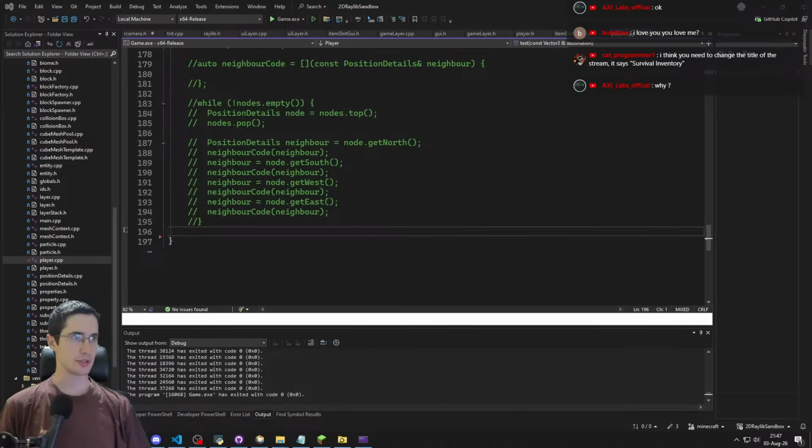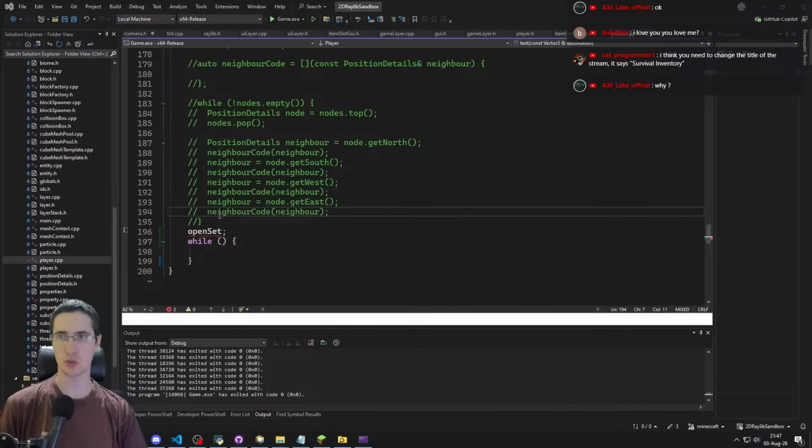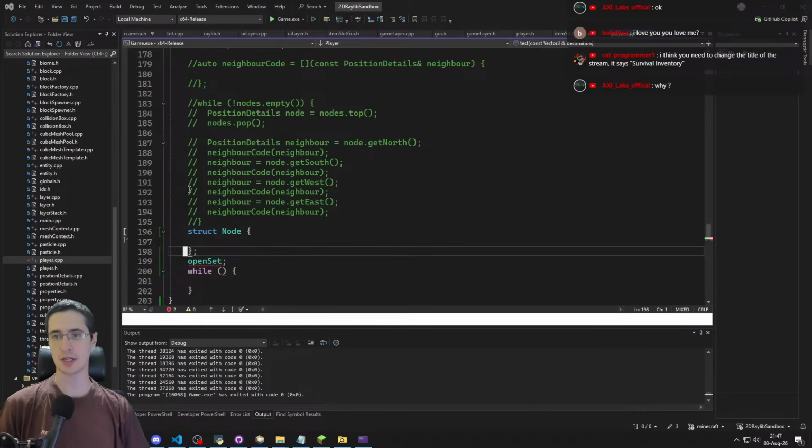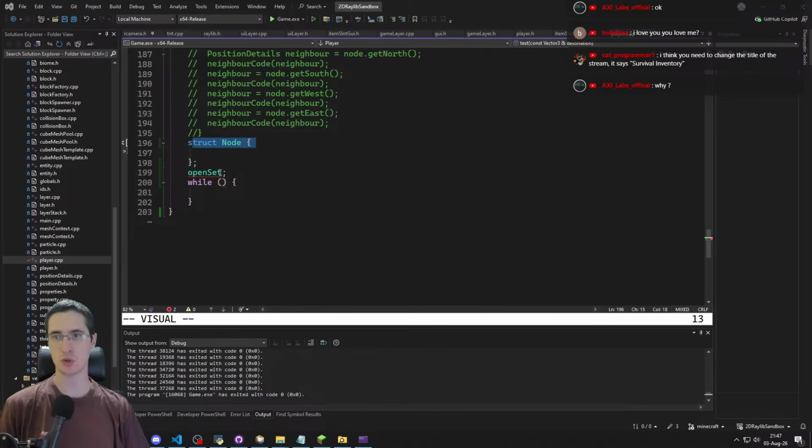Let me think about it, chat. Okay, chat, here. So for sure, whatever the implementation is, we'll need a while loop. Here we need something called an open set. What should be the type of this open set, chat? And we need here a node. Here we need some kind of a structure node. Whatever the type of the open set is, it needs to take in nodes.